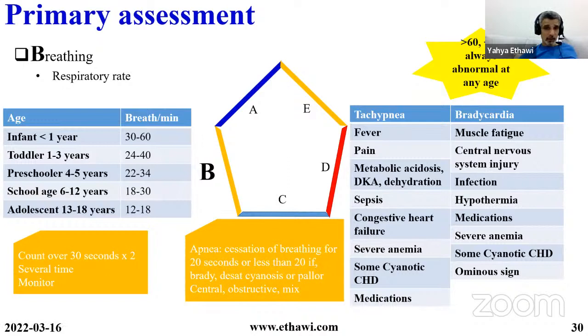Remember apnea. That's why I always like my physicians working with me to not say apnea, but to say no breathing or low breathing effort. Once you say apnea, it's a very clear diagnosis. It's cessation of breathing for 20 seconds or less than 20 seconds associated with desaturation. And when we say desaturation, we don't mean the dips, we mean saturation goes below 85%, or sometimes associated with pallor. And remember that cyanosis can be central. Sorry, the apnea can be central, can be obstructive, some can be both of them.